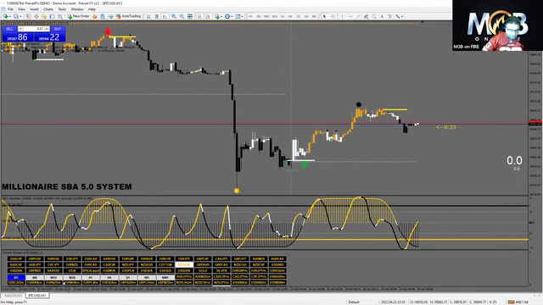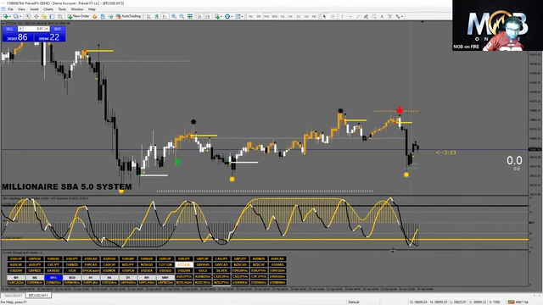Because if you take a look at the 15 minutes, it is telling us that it's going to sell, correct? You see the snake has turned gold and the price is going up, but we're seeing that the heartbeat is strong to the sell side.